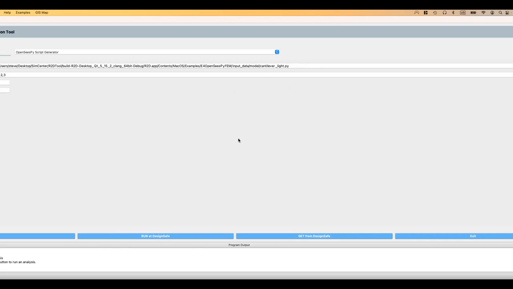I say, if my building is 3 stories high, I create a little OpenSeesPy finite element model. If it's concrete, I use this material. If it's steel, I use that material. So there are different ways for you to create these finite element models on the fly for pretty much an entire region, depending on some basic building attributes.